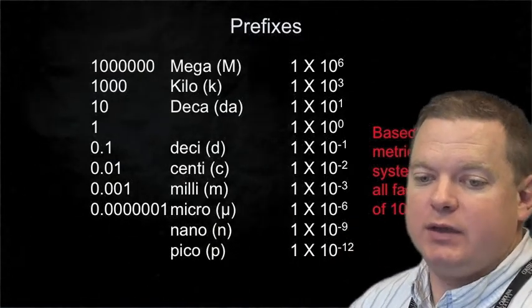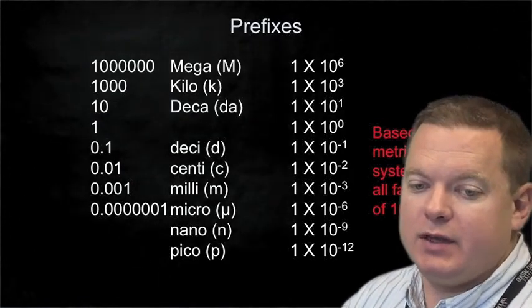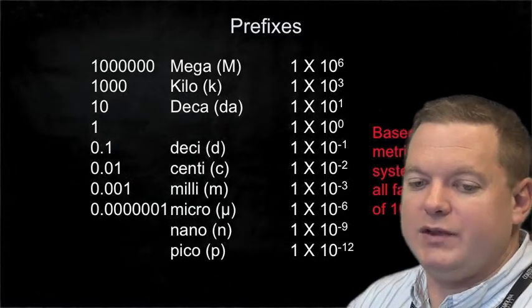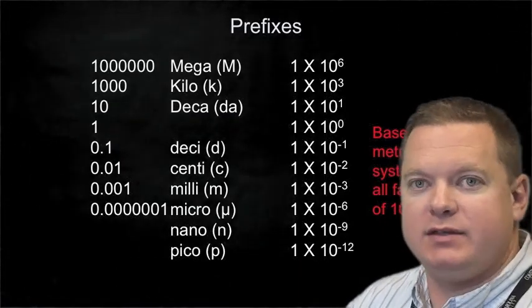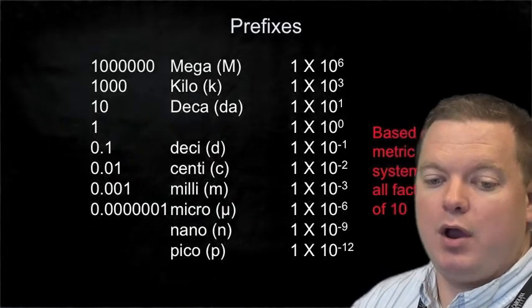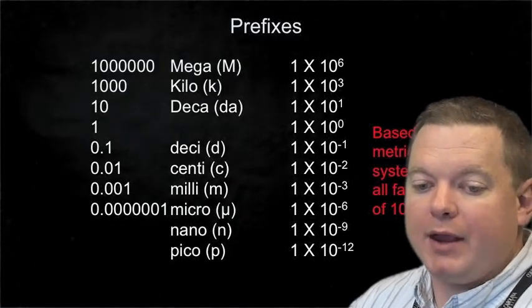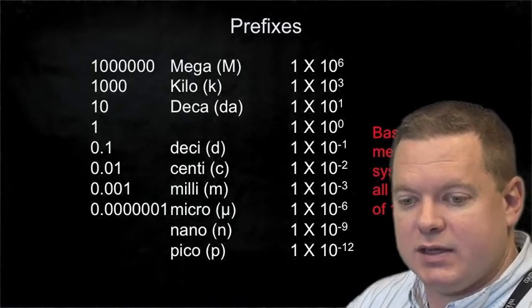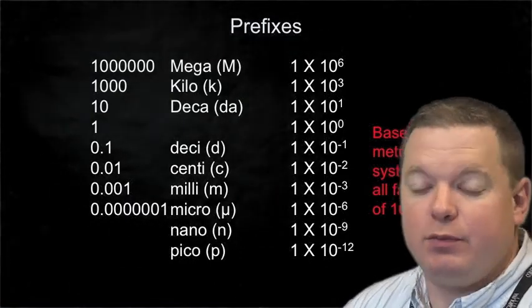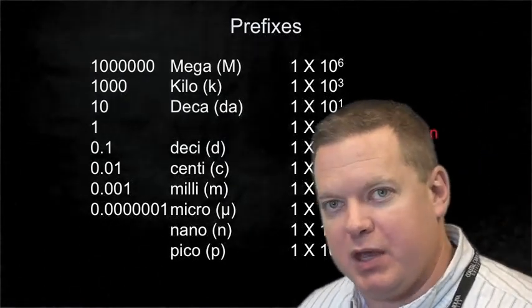So deca means 10 of whatever unit comes next. Kilo is 1,000, again, 1 times 10 to the 3rd. Mega is 1,000,000, 1 times 10 to the 6th. If we go smaller than 1, that sort of base unit, to 0.1, that's deci. 0.01, that's centi. 0.001 is milli, lowercase m. Micro is 10 to the minus 6th. Go smaller than that is 10 to the minus 9th. We call that nano. And the smallest one we're showing here that I want you to know is 10 to the minus 12th, which is a pico.